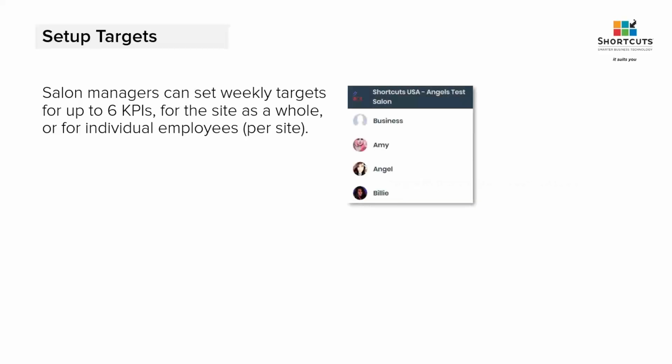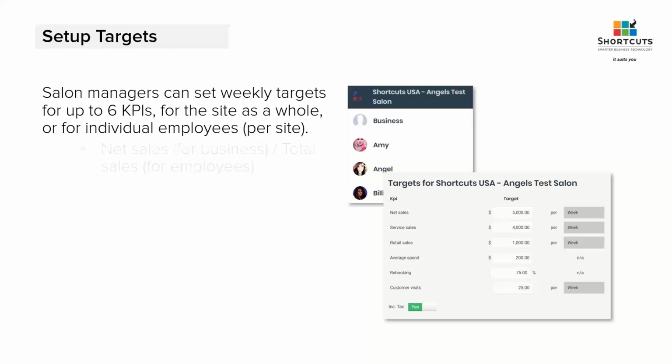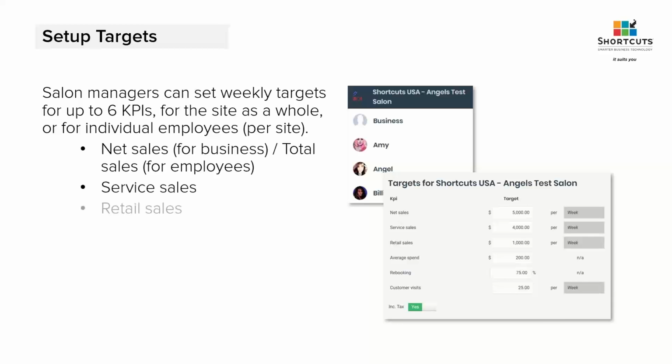And once you're there, you can set a weekly target for every staff member. Now, these targets aren't a massive library of things. They're the 6 most important key performance indicators, such as net sales, service sales, retail, rebooking percentage, the average dollar per ticket and customer visits.